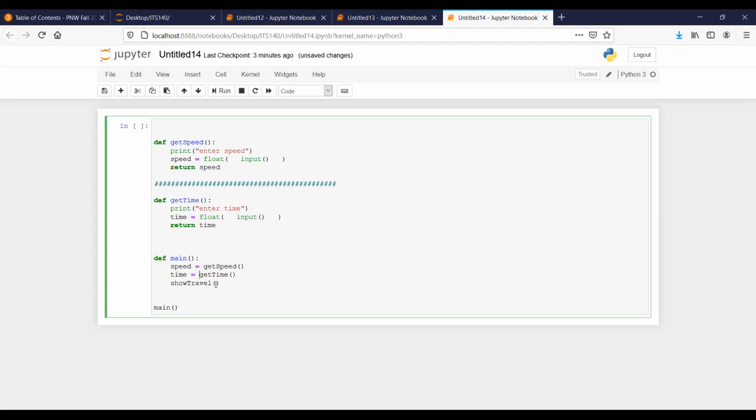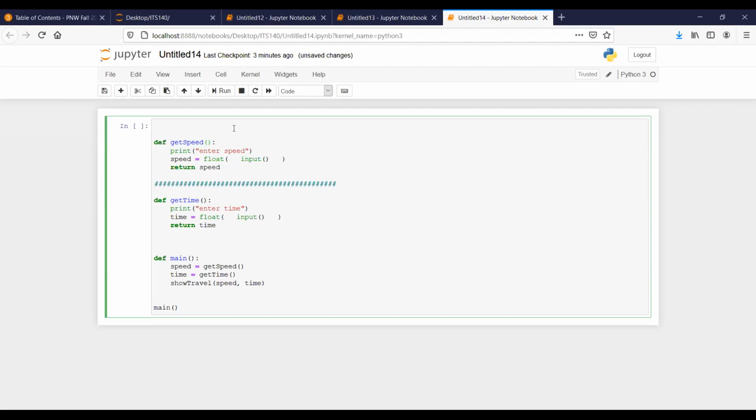Now these get passed as parameters, so speed, comma time. So we go over here, speed, comma time. Oh, sorry, that's the wrong place.